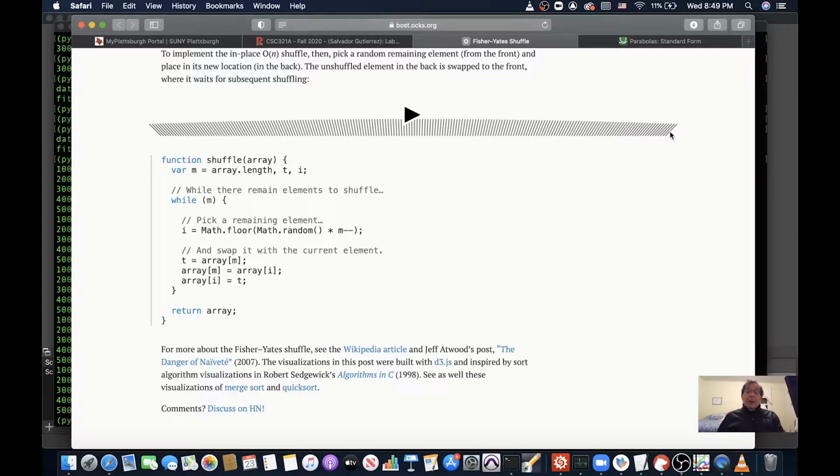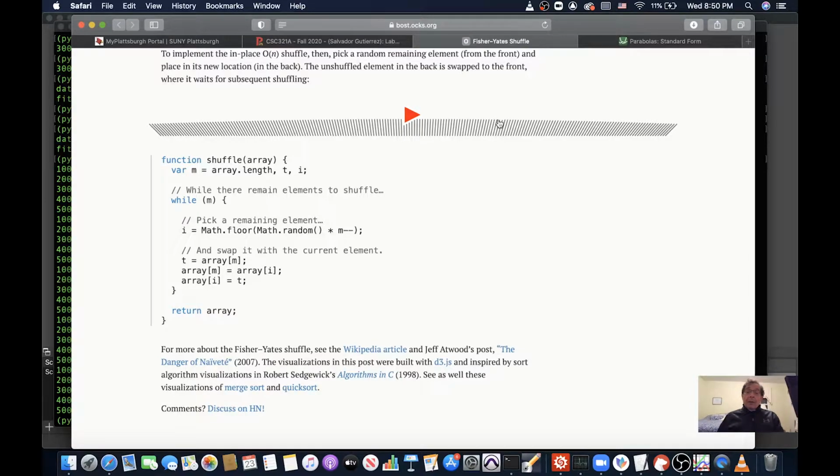Then, if you have, for example, the numbers from 0 to 999, get the number 999, and then pick a random number between 0 and 998, and that will pick randomly any of the elements to the left of the last one.